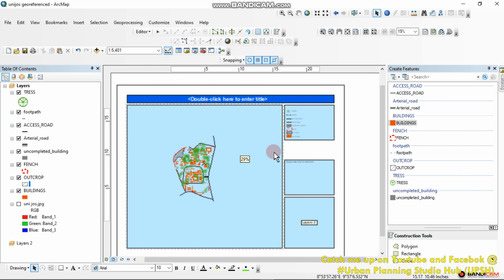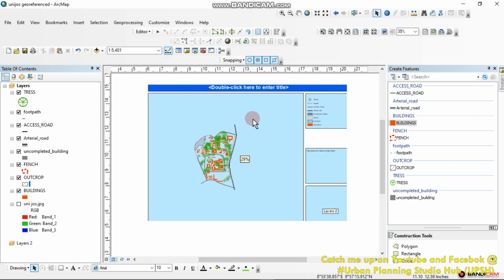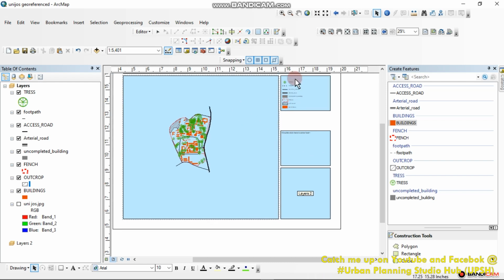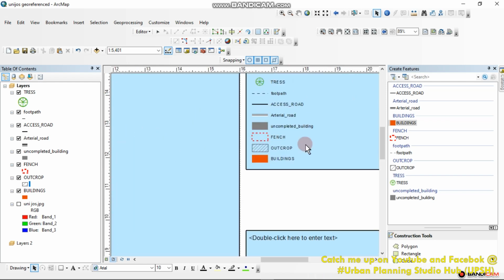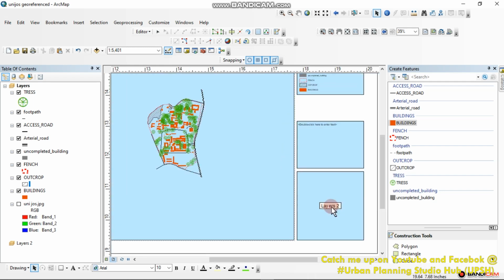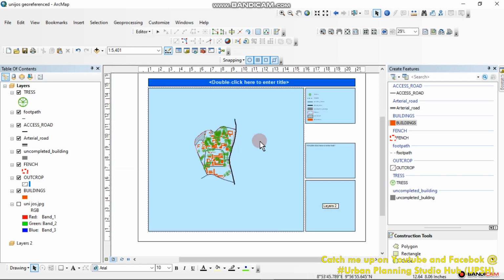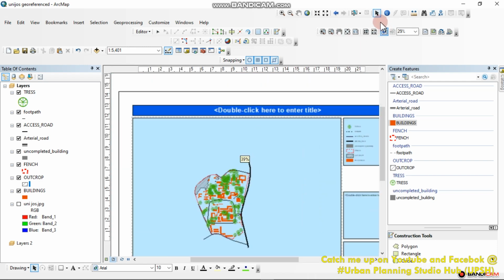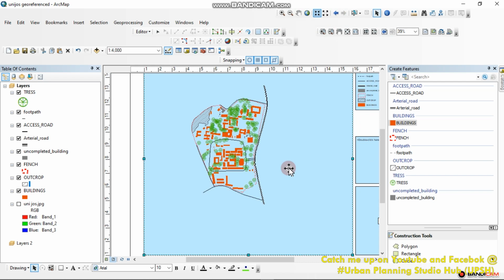Now there you have it. It automatically fills in a lot of data. It has automatically picked your legend too, and it says double click to enter text. You can enter, and then you have layers too. You have double layers. Now you can actually use this arrow we are on. You can click here to scale. You can decide to bring it to your screen to look larger.